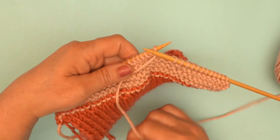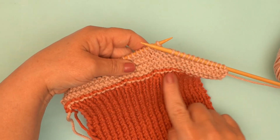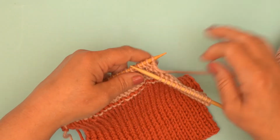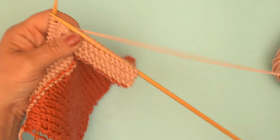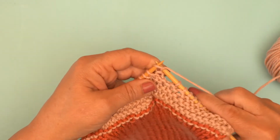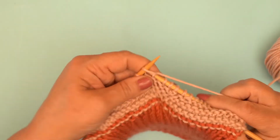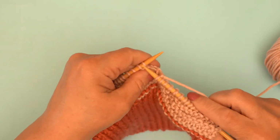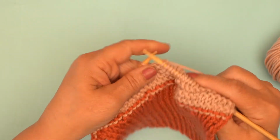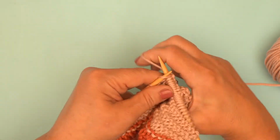So you turn, and you know you're on the wrong side of your knitting because you can see where you changed colour. So this is the right side where you can't see. The wrong side is where you can see where you've changed colour. So we're going to knit, you just pick up the yarn as if you're going to knit any old row, and knit 12 stitches. 1, 2, so you're knitting back along where you've just been. 1, 2, 3, 4, 5, 6, 7, 8, 9, 10, 11, 12.